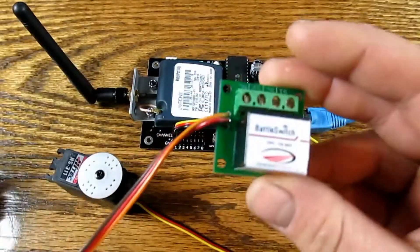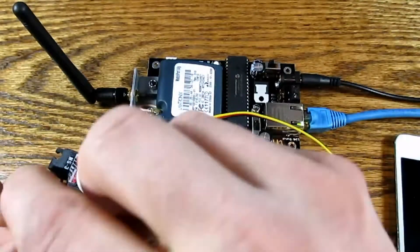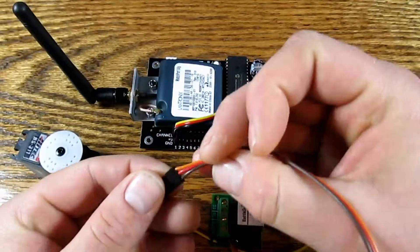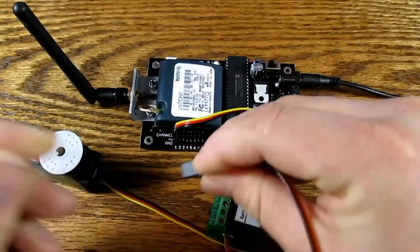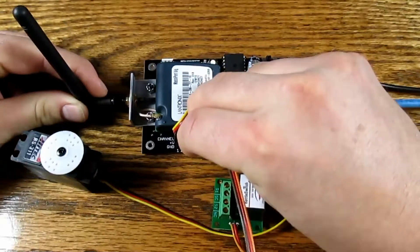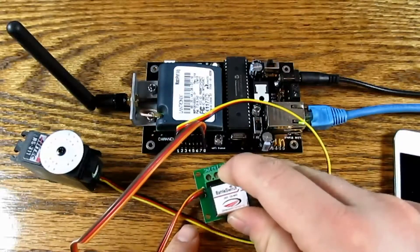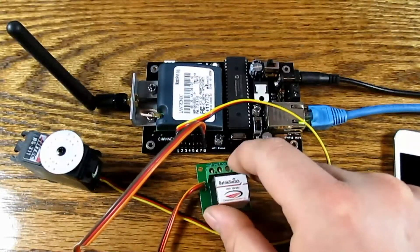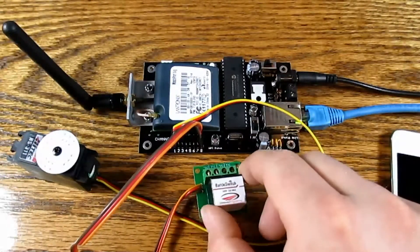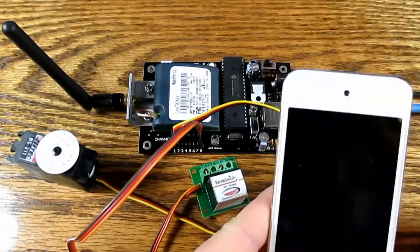What you would do is plug this in and connect your wires into this device. We'll go ahead and plug this into channel 8. Be sure to get your connections right — it's ground on one side, channel on the other, and it corresponds to this label right here. You'll notice a clicking sound when this relay switches over, because this is a mechanical relay, so you'll be able to hear that when we toggle it.